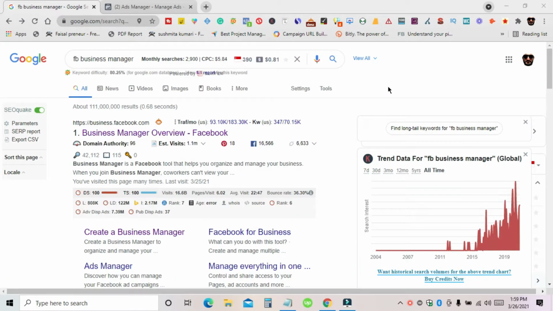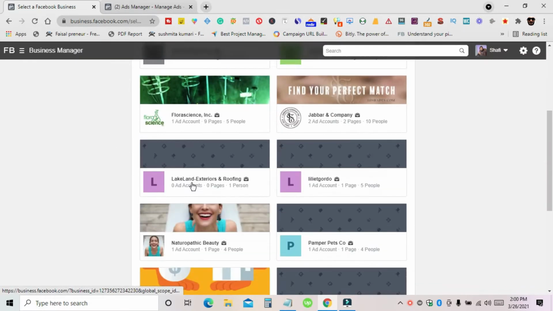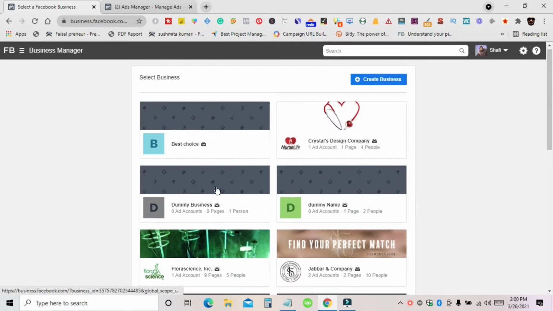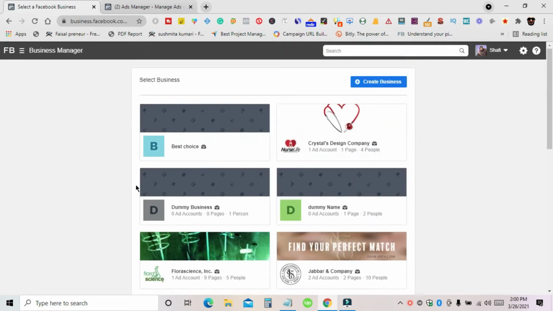Hello guys. So first we will need to search for the Facebook Business Manager in the Google search bar, and then we are going to click on the very first result, that is the Business Manager overview. So let's click on it. And now you can see there are multiple Facebook Business Managers. So please don't be confused with the number of these Facebook Business Managers. As a social media marketer, I work on different Facebook Business Managers. But first we will need to click on this blue button to create a new Facebook Business Manager. So let's click on this button.